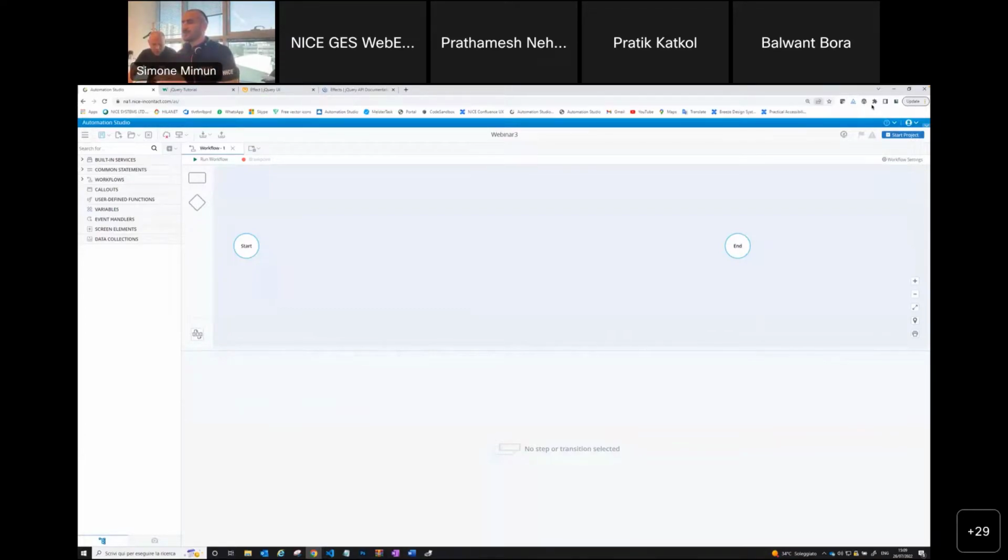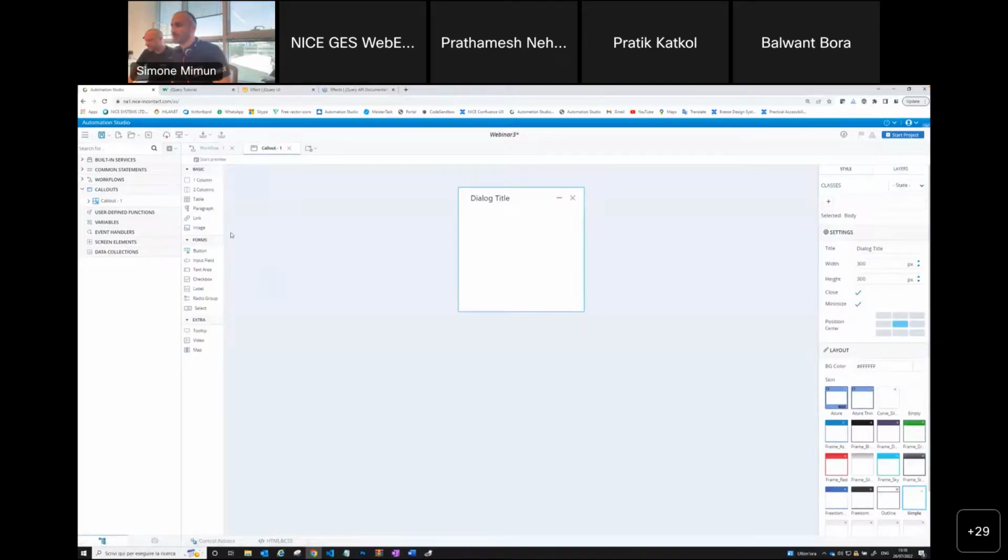I think that you are probably already familiar with the interface, but now let's focus on the callout. So my first question, how can I create my callout? As with all the assets in Automation Studio, I have several ways to create a new asset, but the first and fastest way is going here to our asset panel, or we said asset tree, identifying the specific branch that we want to work with, in this case the callout, and hovering over it, this plus button appears. I can just click this plus button and create my first callout.